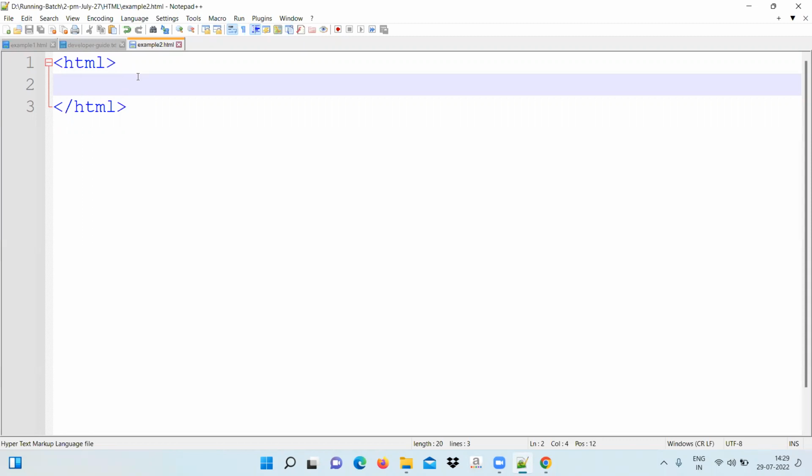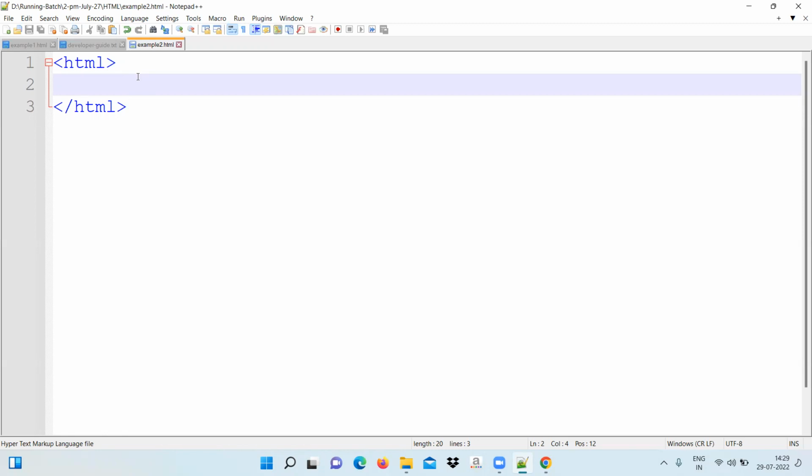Okay, so HTML opens and closes. Where HTML starts and where HTML ends is called a document, in the terms of JavaScript. Now this document will break into two parts.